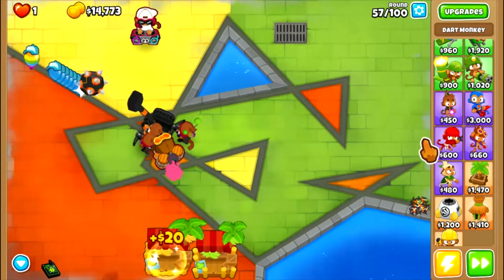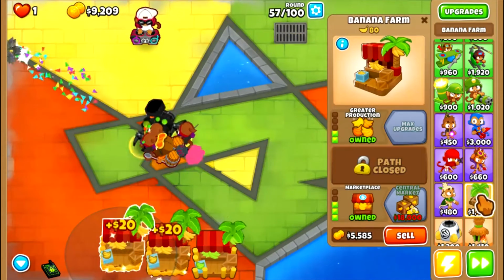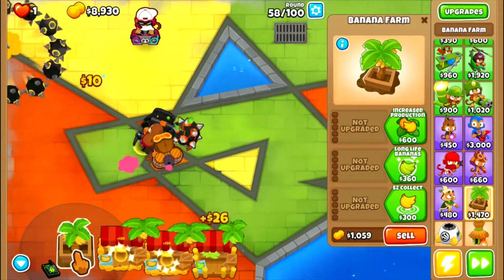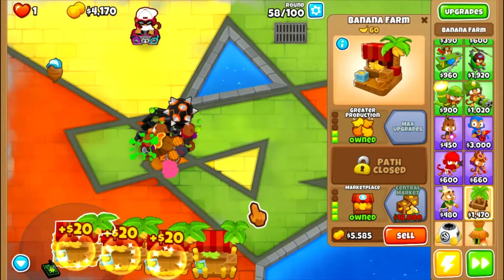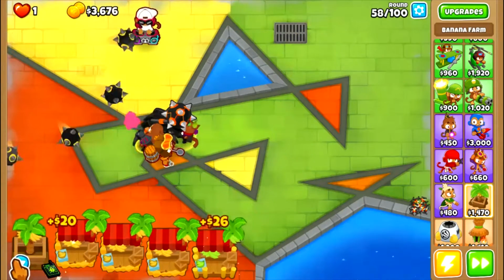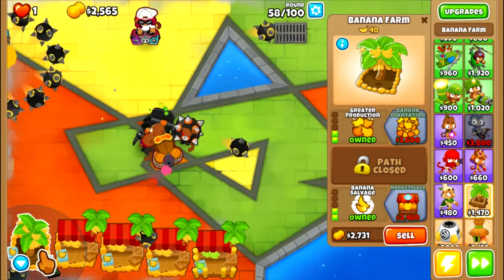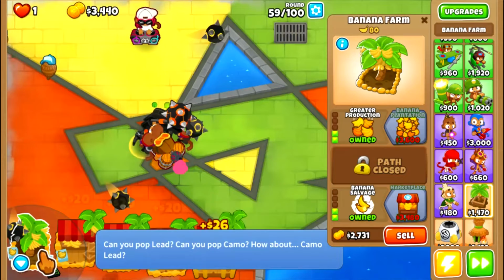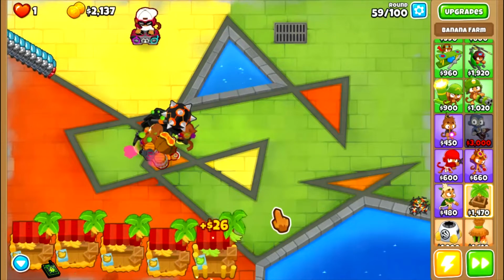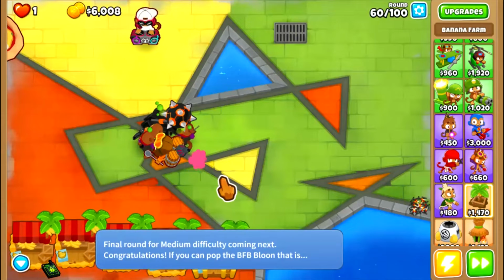But first, before we do, let's place more banana farms before it gets squished. Okay. Now we just need to... Oh, now they look like they're gaining, just going up and up and up slowly. Just need to wait a couple more seconds for money. Here's the camelid. We got a lot of money.